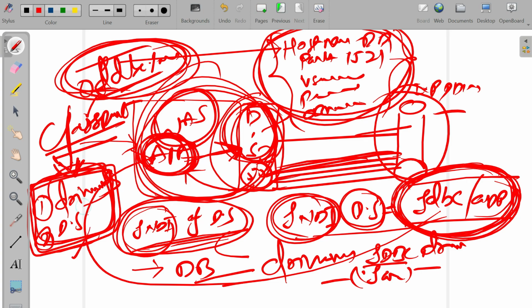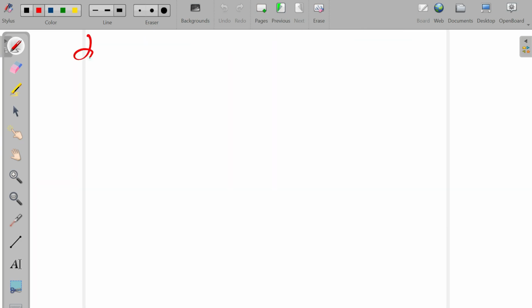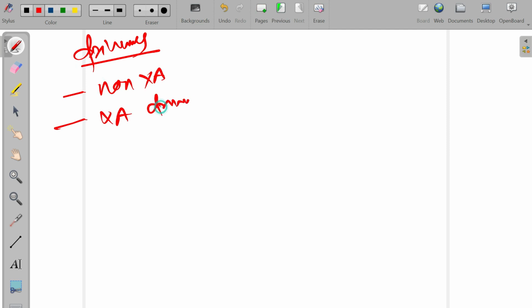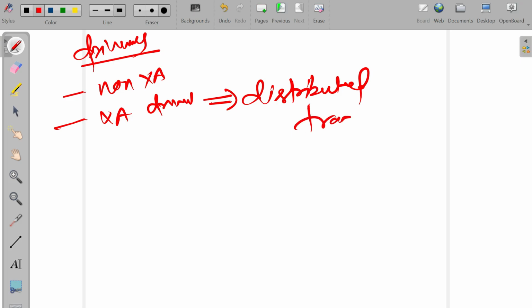Then one more thing about the drivers, which is again very important to understand. When we say drivers for the connectivity with the database, we have two kinds of drivers: non-XA drivers and XA drivers. The XA driver is basically used for distributed transactions. Now, the meaning of distributed transactions is very straightforward.